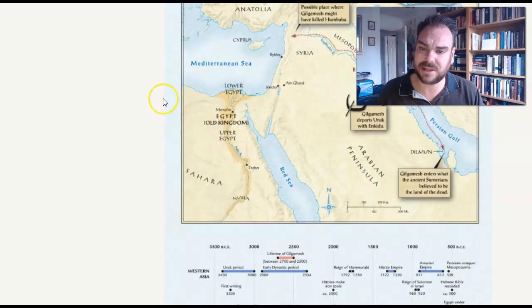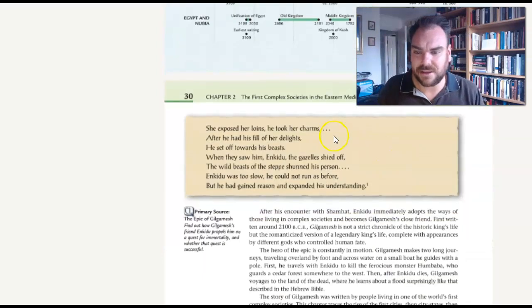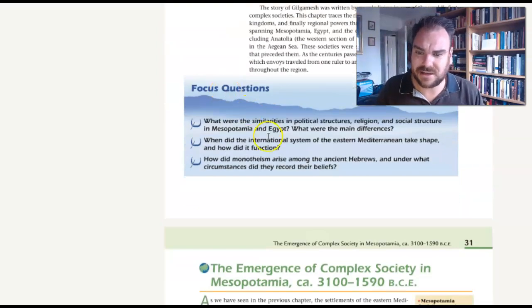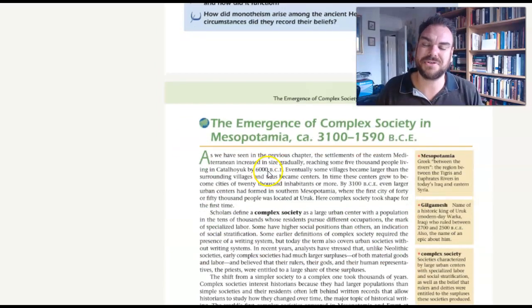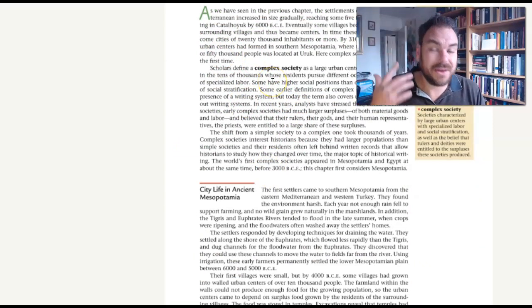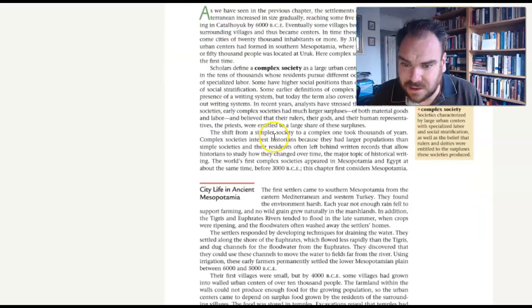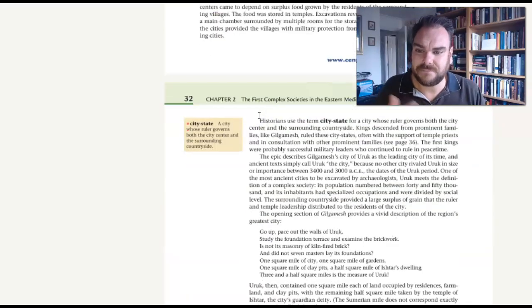Cool. Well, that's the Nile. There's the Middle East, but that's what they're calling the Eastern Mediterranean. That must be Mesopotamia. Oh, look, cool. So there you go. Moving on. Bit of a timeline. Travel narrative looks like it's done. Here's some good focus questions. What's the focus on? You could read those. It's always useful. Traveling through, there's complex societies. That kept coming up in the questions. Okay, what's that? A complex society is a large urban center with a population and, nice. Okay, that's useful. Moving along.